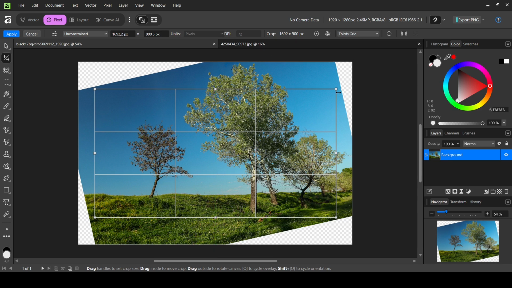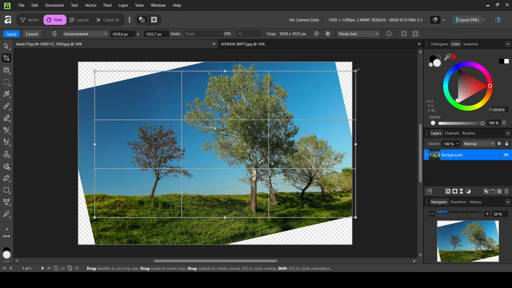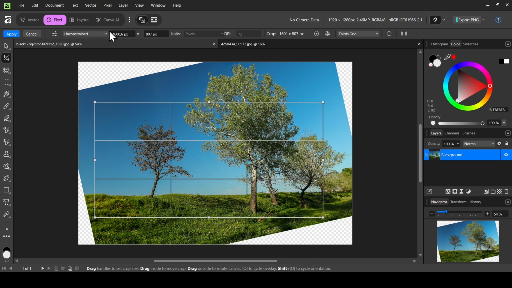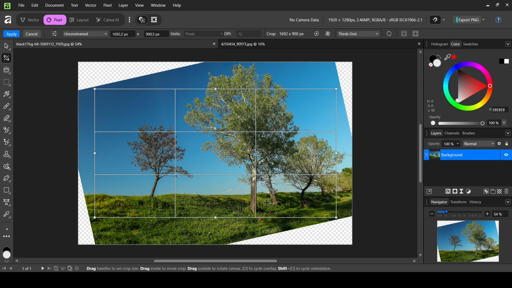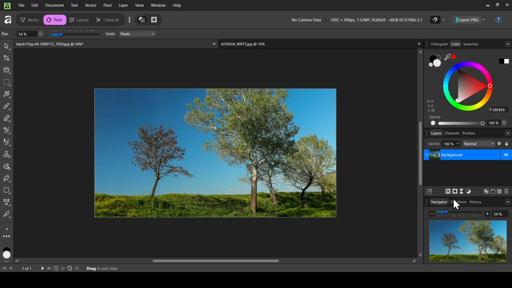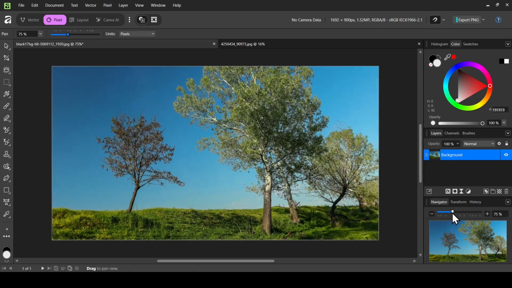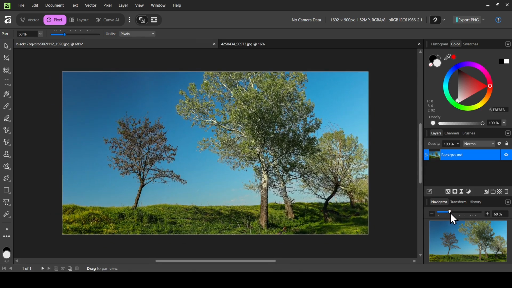So now you can, for example, still increase the crop, decrease it, or change the settings. I'm just going to Control Z to undo. So now it will fix it just as it is, and now I'm just going to press enter. So here it is, and now if I select the navigator, I'm going to zoom in. So I'm going to bring the original image so we can see the before and after.